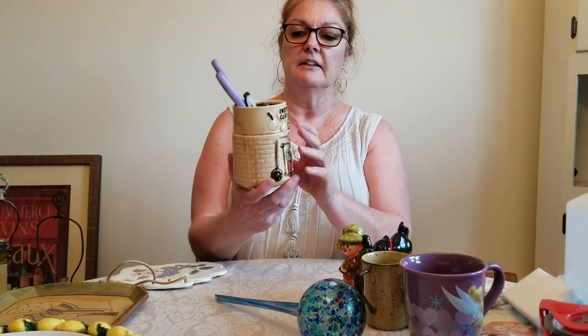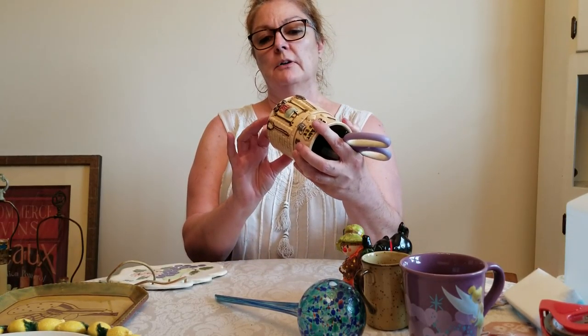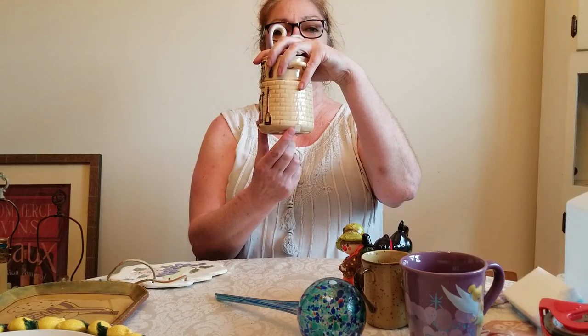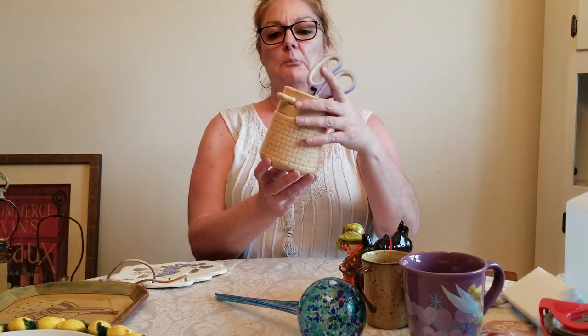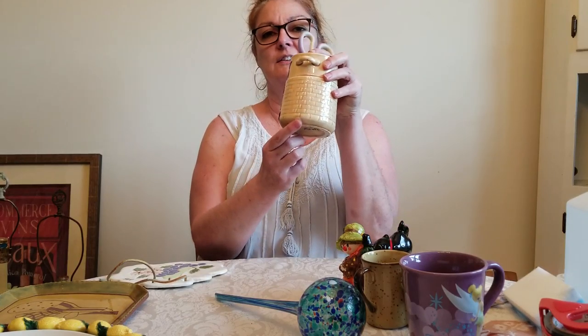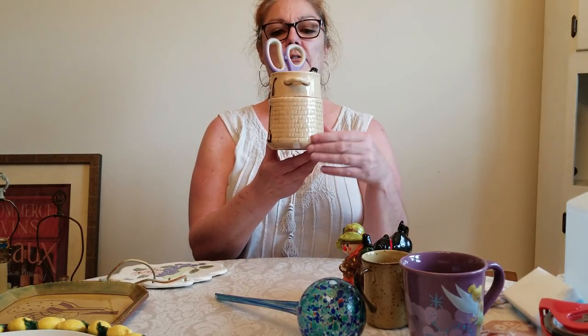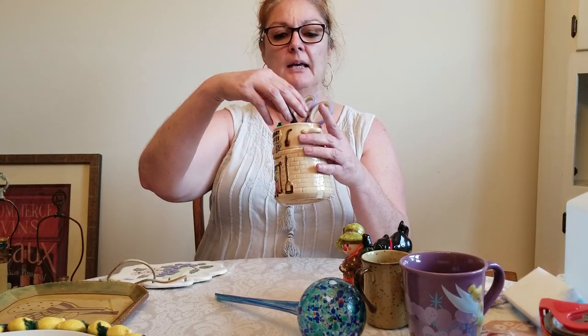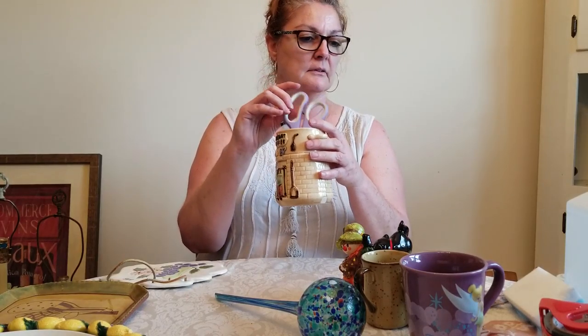This instant coffee pottery made in Japan - I found it and when I was showing the video the other day I decided not to sell it because it's got a little abrasion. It's not even really a chip, it's like the paint just came off, somebody scraped it rubbing it against something. So I'm going to use it as my little eBay/Etsy pen and scissors holder, my little tool cup.